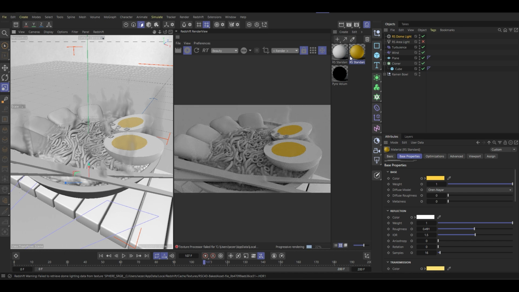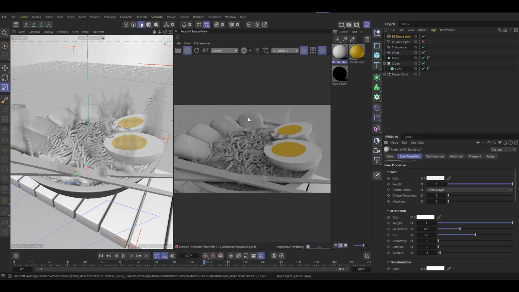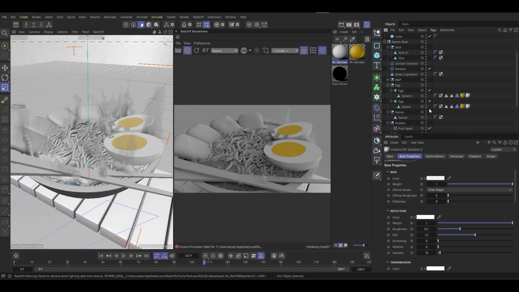And now for this one, I'm just going to place it like at 0.3. Should be fine. And the egg, I'm just going to place my speckle like this. All right.